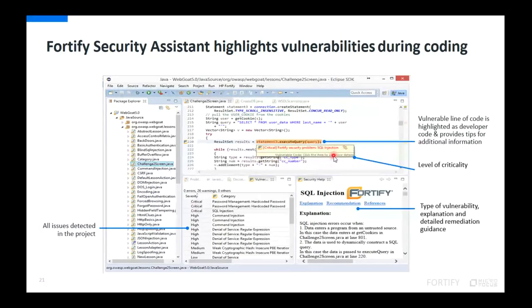You click on this, you get to see more vulnerabilities, and you get to see the details of them. So this is not in a Fortify tool; this is within the developer's tool. We have a plugin, and as and when the developer is writing, we are identifying the vulnerabilities and helping the developer fix them immediately.